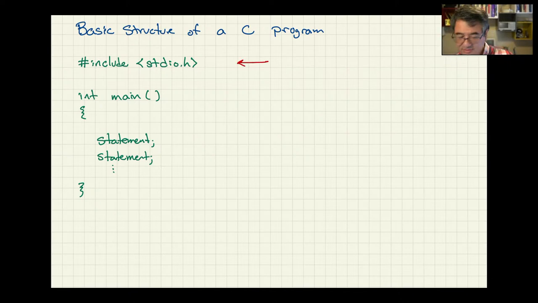These lines that start with the hash symbol are called preprocessor directives. There could be more, and as we make more complicated programs, there will be more. And I'm not going to explain just yet what this line is. I want you to be successful at writing and compiling programs to begin with. And you might look at this and go, well, I know Java, so this is kind of like import. It looks kind of like import. It starts with an I. And I guess you can kind of think that they're kind of the same, but they're not really. But at this point, it might be useful to think of it as kind of like import.